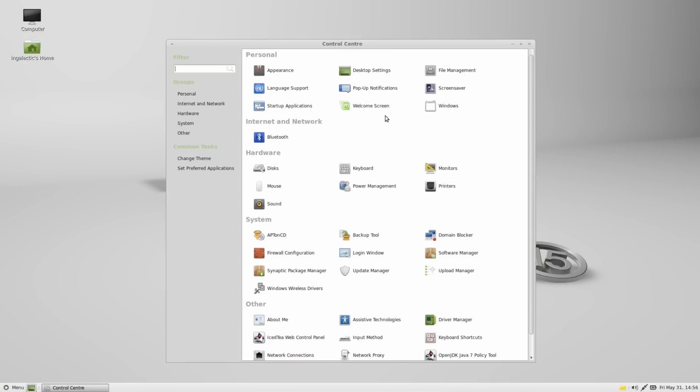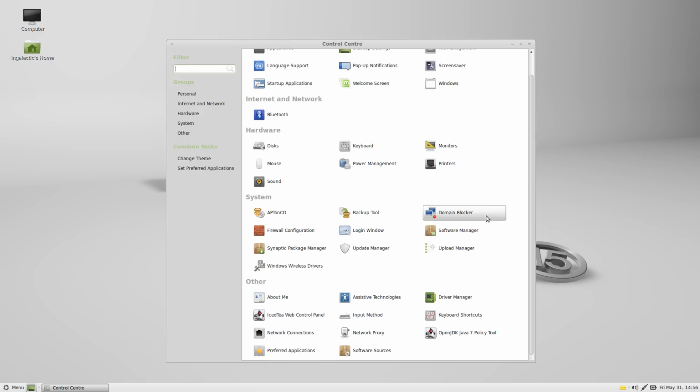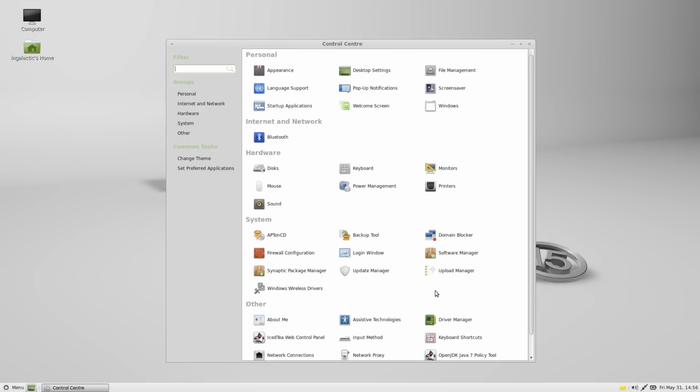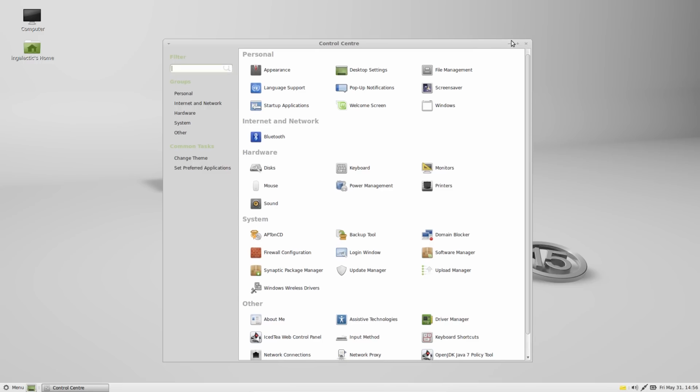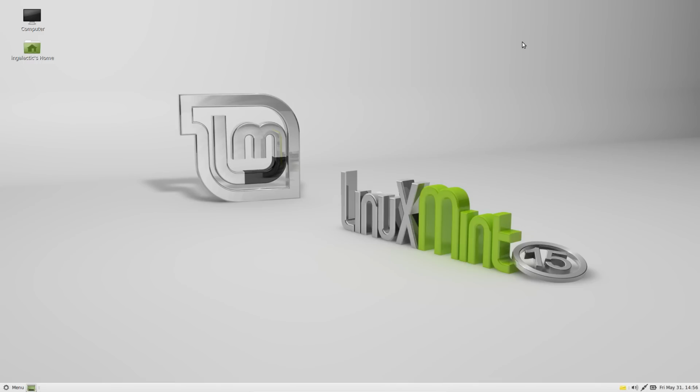whether or not I would over the more modern desktop environments such as Unity, Cinnamon, GNOME Shell, or KDE, I'm not entirely sure, but I definitely feel at home here simply because it's so familiar. Nothing strange or out of the ordinary, and I think that's what Mate brings to the table. More than anything, it's fantastic that Linux Mint is offering a desktop environment which is exactly the same as it was back in 2008, except with updated software, updated kernels, updated drivers, the whole works. So congrats to the Mint team for this particular part of the release because it's also very solid.